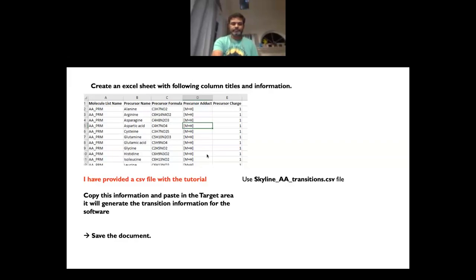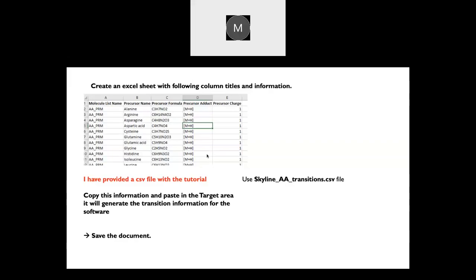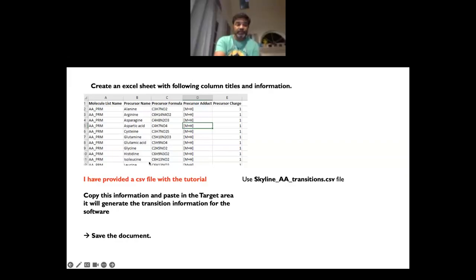But if my study is dealing with a particular precursor like cysteine, I have to select only that particular name, cysteine. Even if you select a particular molecule, whatever header we have in row number 1 should be there. If you don't have the header, the software can't recognize that data.